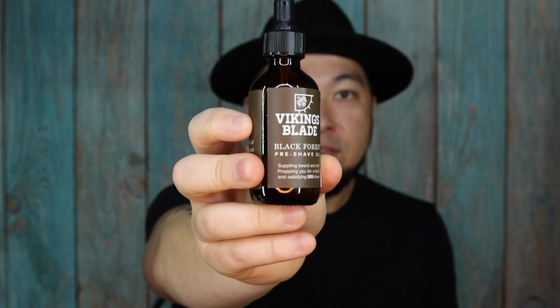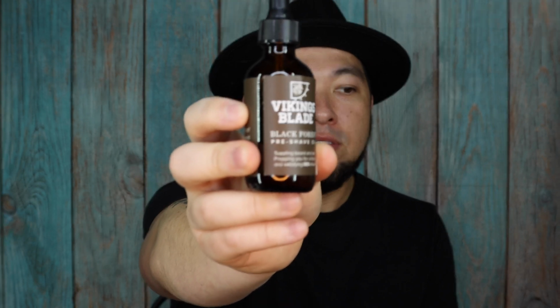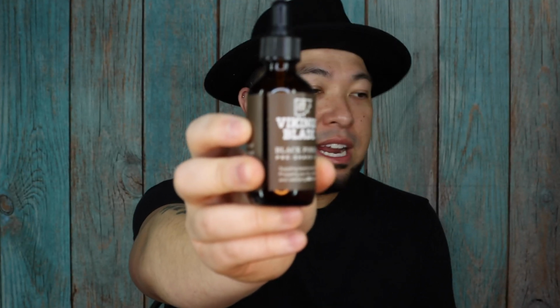And both of these oils right here, they're both on the thicker side, because the thicker the oil is, for me personally, the smoother the shave. Now, the thinnest oil that I have, and I've tried liking this so many times, is by Viking's Blade. I love Viking's Blade. I think their razors are phenomenal, but their pre-shave oil is not the best, okay?